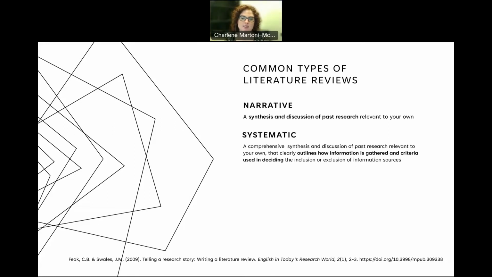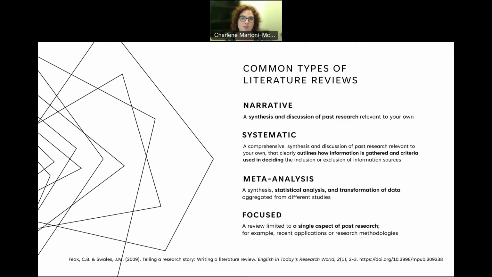And it explains how the choices are made as an author is gathering and evaluating the information. Then there's a meta-analysis, which aggregates data from various different studies in order to take a new look at the data. And then there are focused analyses, which are a thorough review of a specific element of a literature review.